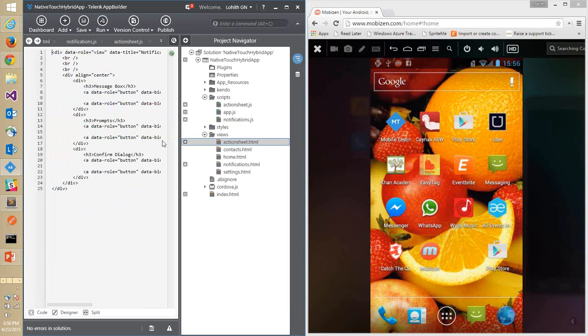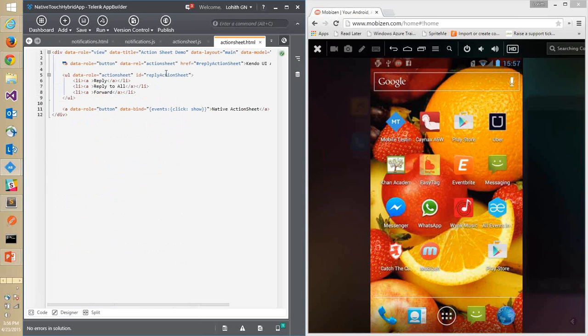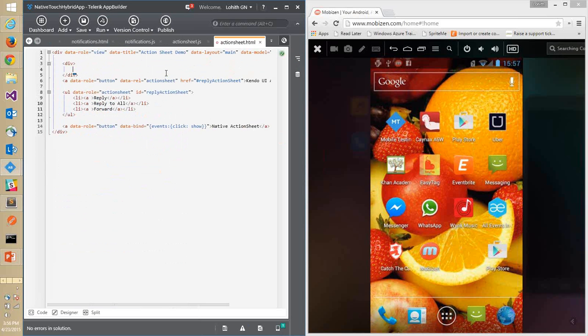I'm going to just remove all this and paste. What I'm trying to showcase is how our Kendo UI action sheet looks, and then how the native action sheet looks. Okay, so let me just alter this. Now let me build this and deploy.